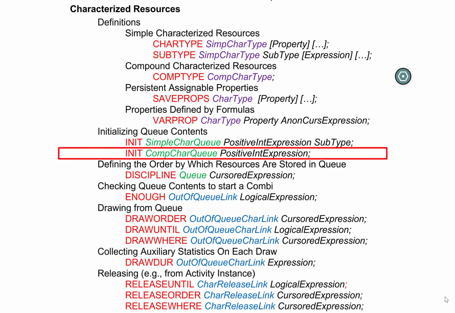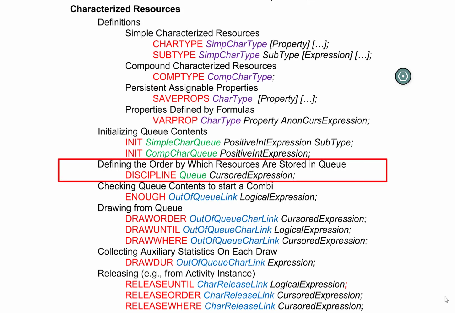The init statement for compound characterized queues takes as an argument the name of the queue followed by a positive integer expression. There is no need to specify the subtype after that because compound characterized resources do not have subtypes.